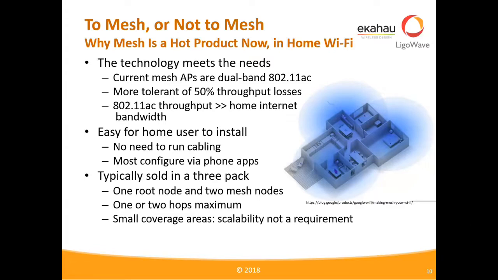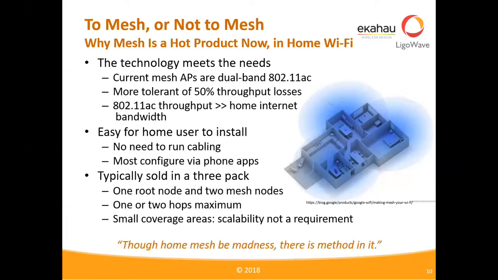Mesh broke down in the 2000s because it didn't scale. And even though it supports higher speeds now, of course, our expectations for how much data we're pushing have also increased over the years. But in a small coverage area, I don't need to worry about scalability. The fact that I can only support 3 or 4 APs, yeah, that's actually fine.